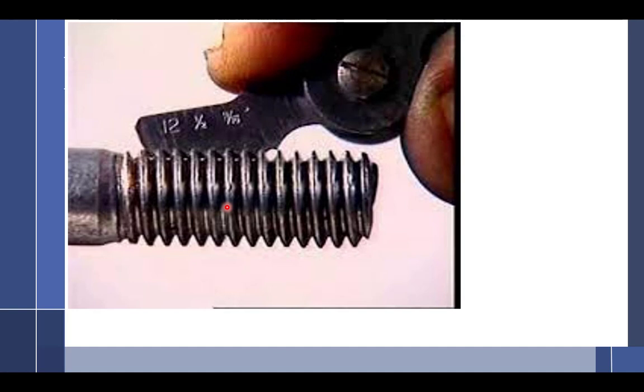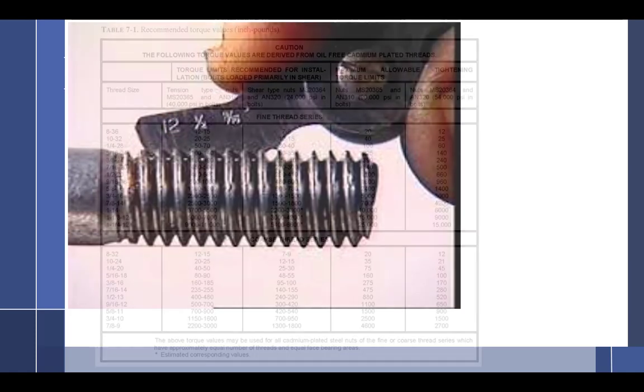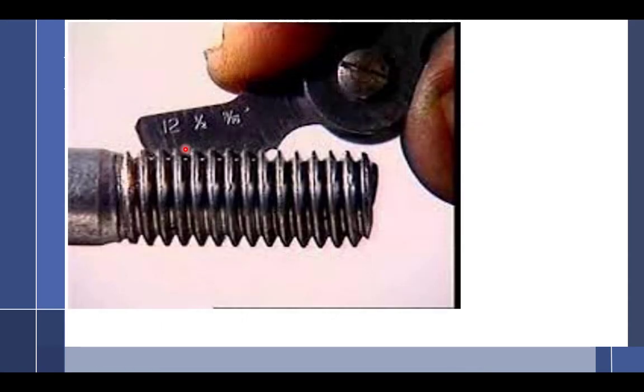Okay, so the thread pitch gauge is going to help you figure out what size pitch it is. So in this case, we have 12 threads per inch. See a little 12 right there? All right, so you get a bolt out, and then you have a thread pitch gauge.